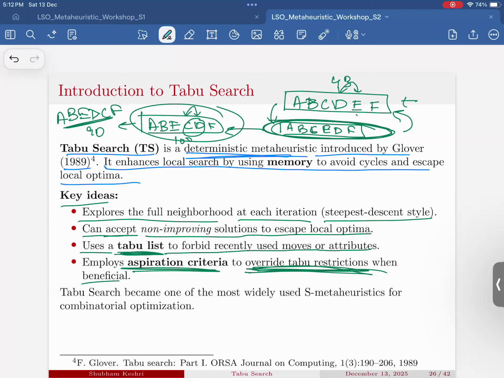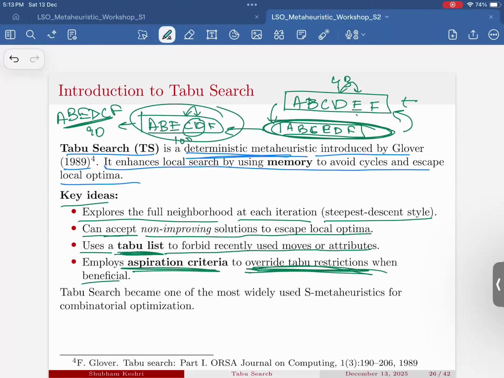Okay, there's a question. Is there a variable which tells about the number of the latest solutions memory should hold? I did not understand your question, but if you're asking about the size of the taboo list, then yes. It is not a decision variable, it is a decision you have to take. It is a parameter. So that's the size of the taboo list, you have to decide how large it should be. Suppose you say that I will not keep more than 100 taboo moves. So what it will do is it will remove the oldest taboo move once the size is exceeded, so that things can be taken care of later.